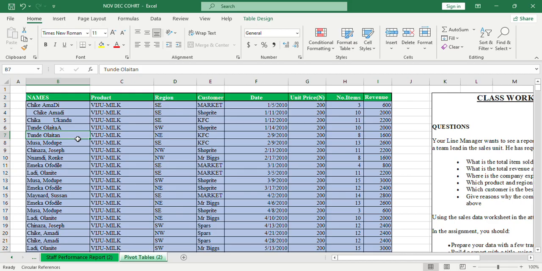For instance, if you have finance data, some KPIs are very important. If you have sales data, some KPIs are very important, things like number of items sold, total revenue, number of customers, and for the visuals, you may have things like revenue by customer, revenue by region, revenue by product, and a whole lot of other things. Revenue by year. So it depends on what you're actually working on.